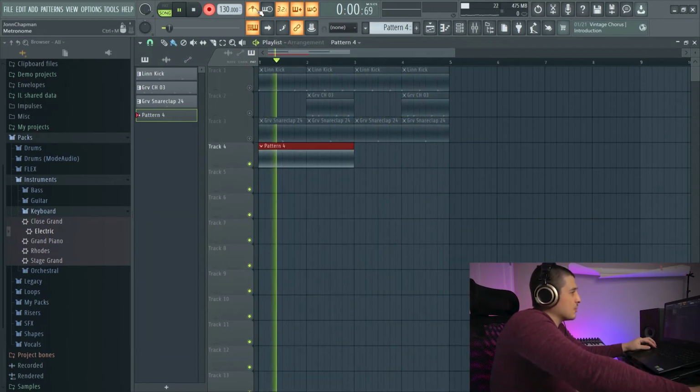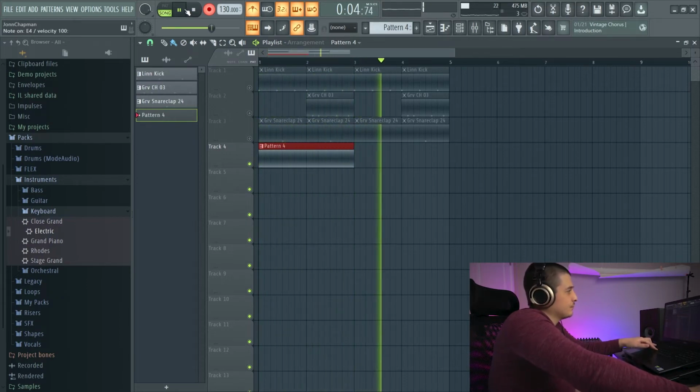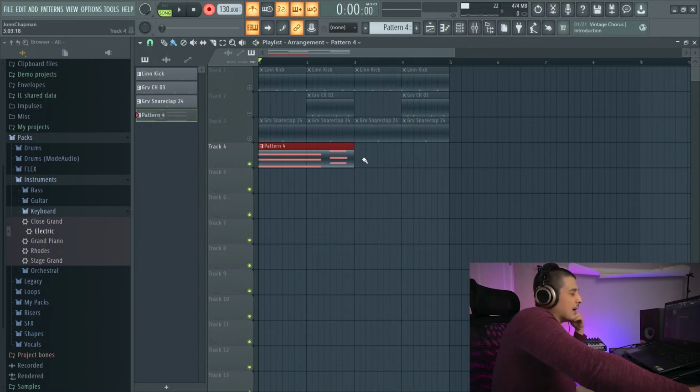Our metronome is going to be our saving grace. Now, if I want to record, I've got the metronome to help me out there. Now you'll notice we're missing some of the end of this clip. What happened? What do we do? Well, we can click the end and drag, and that'll reveal the rest of that clip.